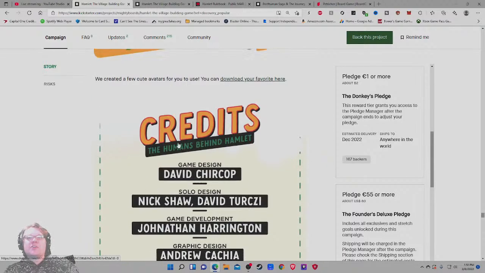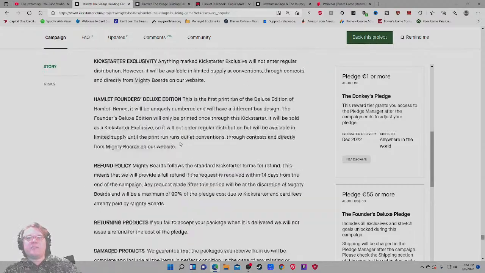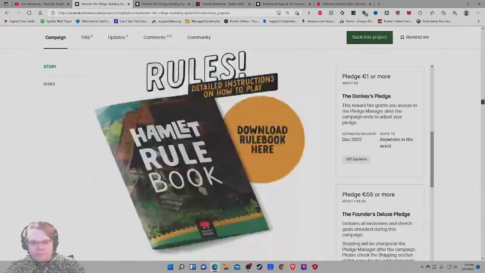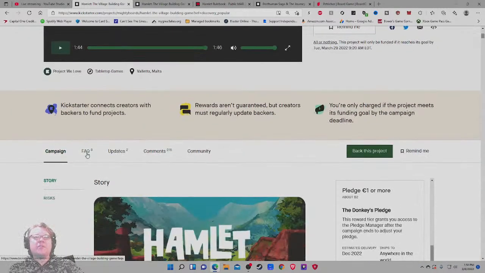Download your avatar. Cool. What do we got? Special thanks. Mighty about board stuff, things. Everybody got things. Okay, cool. Lots of text. Oh, my. So, they ought to know about the VAT, being in Italy. Is there some special VAT in Italy that I'm so out of the loop on?